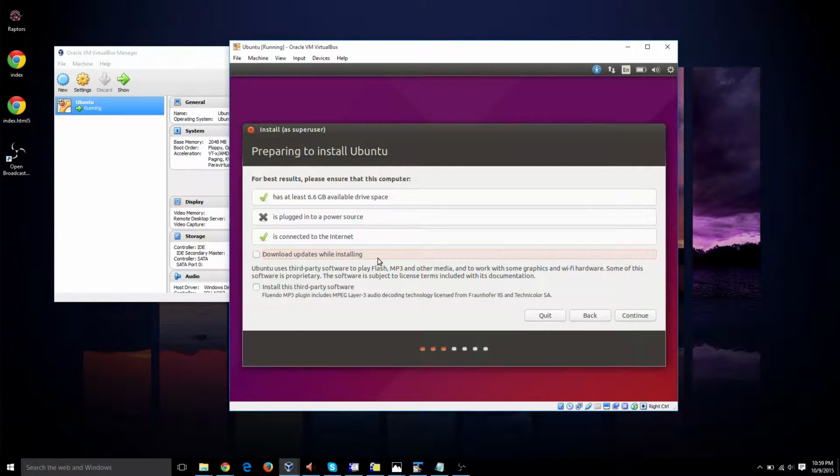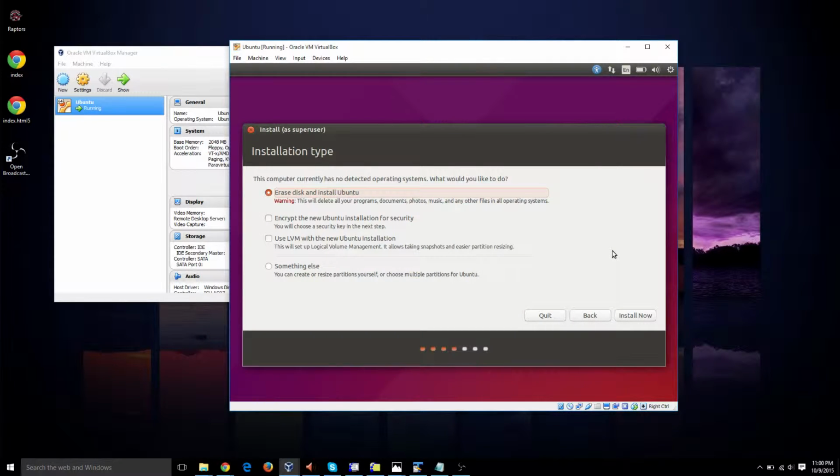Now, this is optional, but I usually just download updates while I install the third-party software. So we're gonna want to create and resize our own partitions.